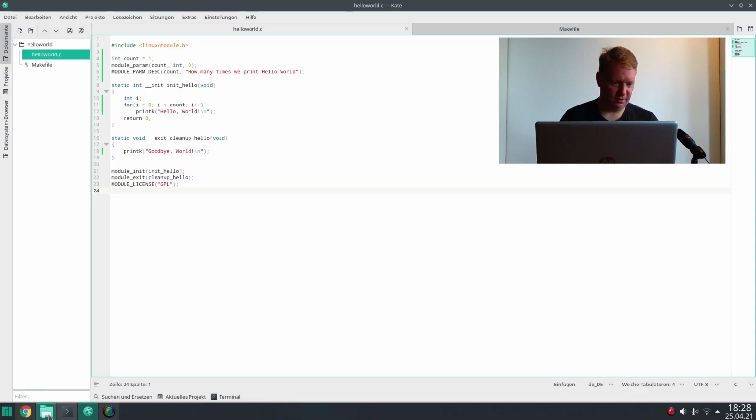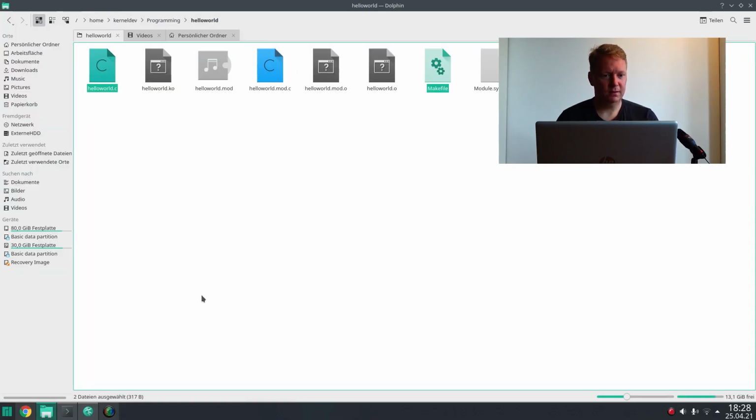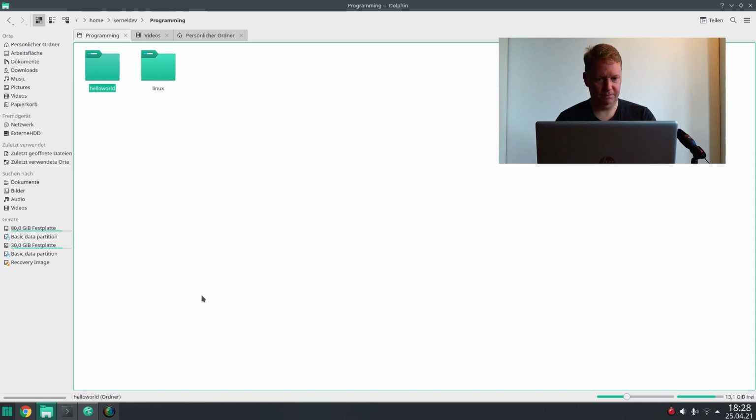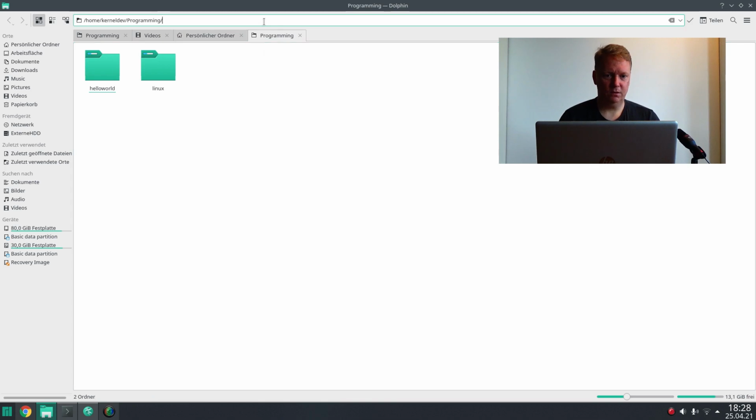Okay, so this little external device is now not connected to my laptop here. It's connected to the Raspberry Pi. So that's not a big problem. I will just copy this whole directory to my Raspberry Pi.